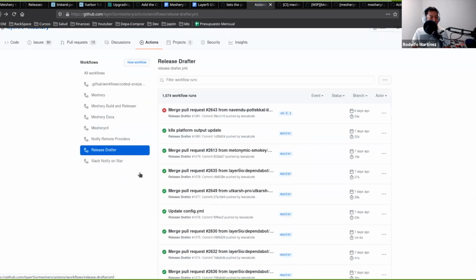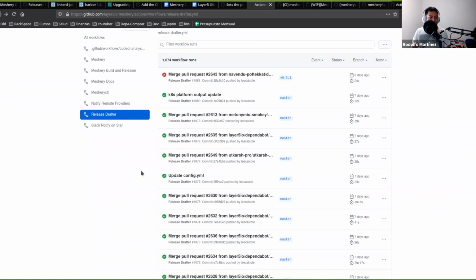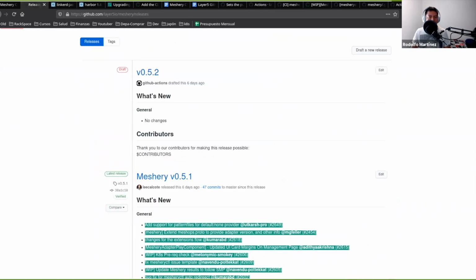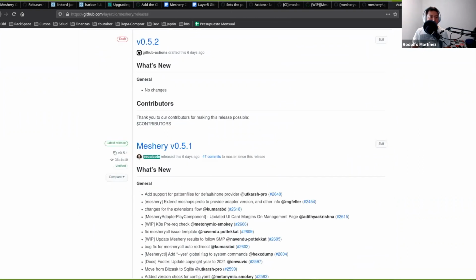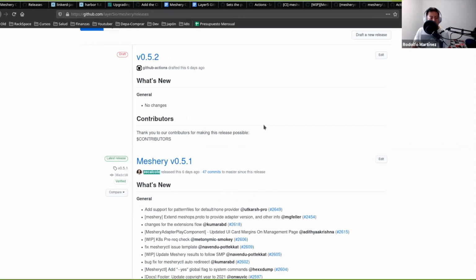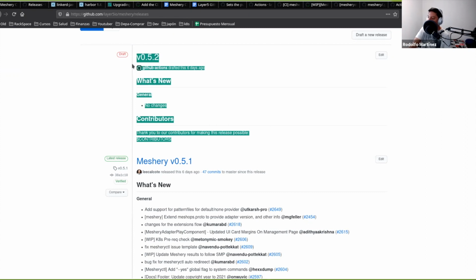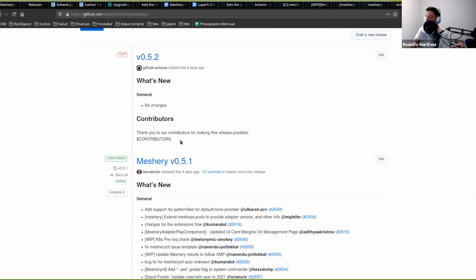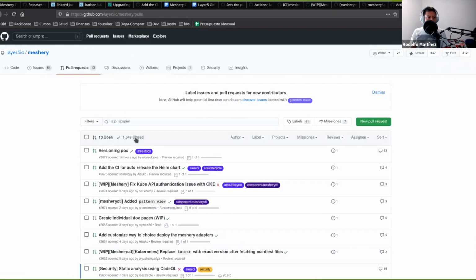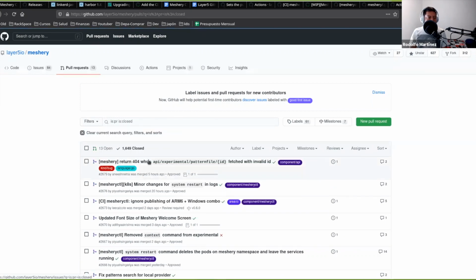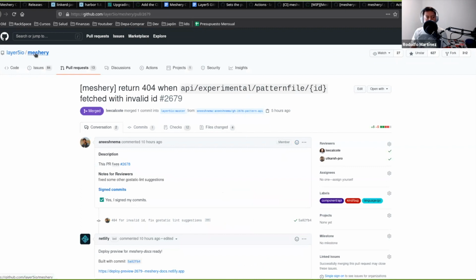I tried to fix that workflow to only be triggered on GitHub releases, but we have another problem. We need to update the temporal draft pull request on every merge to master. For example, Lee merged something this morning, and this change, for example this 404 error fix, should be in the draft pull request of Meshery.